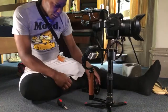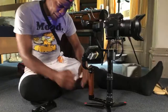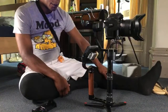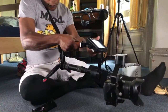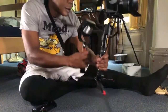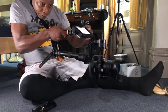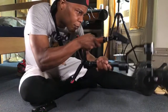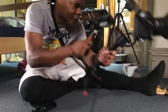What do you guys think? Simple, easy. Like this leather grip though. It's nice and soft right here, especially for the thumb. Here we go. Here we go. Oh, yeah. Oh, yeah. Slightly. I'm just practicing, guys. This is what I do.